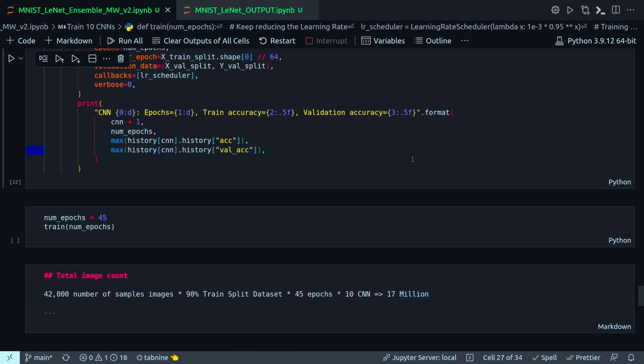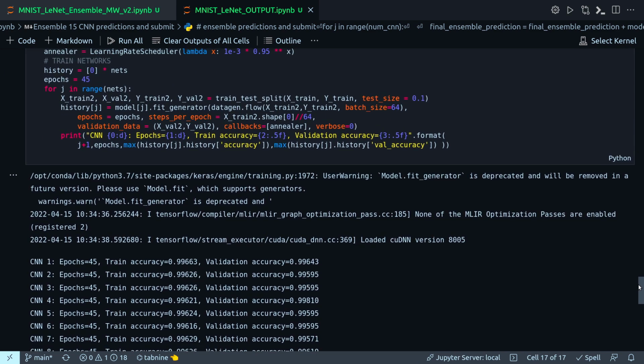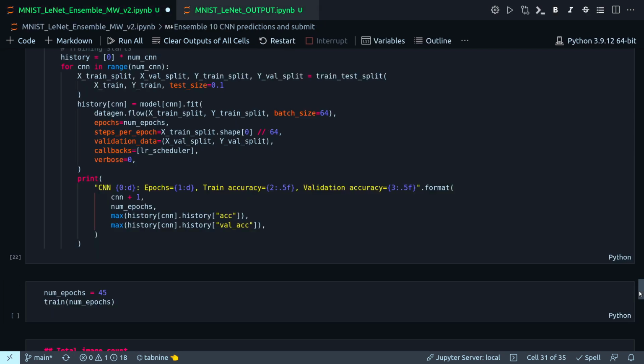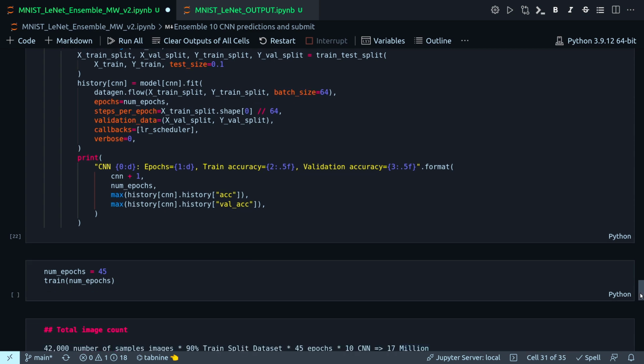And I was actually running this entire notebook in a separate notebook here in my Colab, and the kind of output that I was getting while the epochs were continuing is like this. So my validation accuracy for the very first CNN was giving me 99.643. Then this is the kind of way it was progressing, 99.8, 99.595, similarly. So after running for all the 10 CNN, I have to ensemble the final prediction from all the 10 CNN.